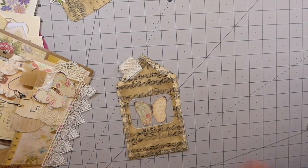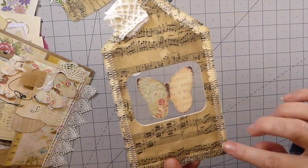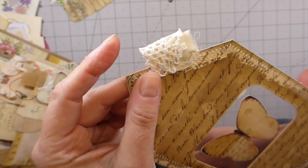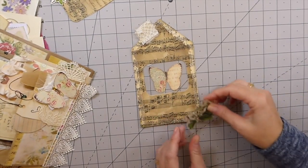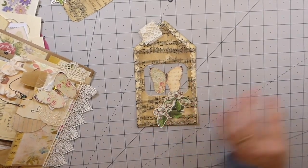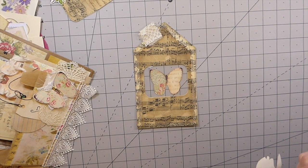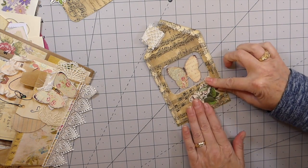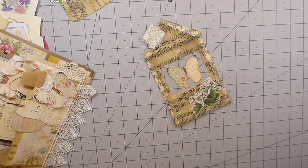The battery ran out on my camera. So when I changed over, I just went ahead and stitched around. And now you can see I've added just a little bit of fabric with some lace as a little chimney there. And I've just got this little cutout, again my porch prints. And I'm just going to add that down here just for a little bit more interest, to try to break up a little bit of this area. It just seems a little bit plain.